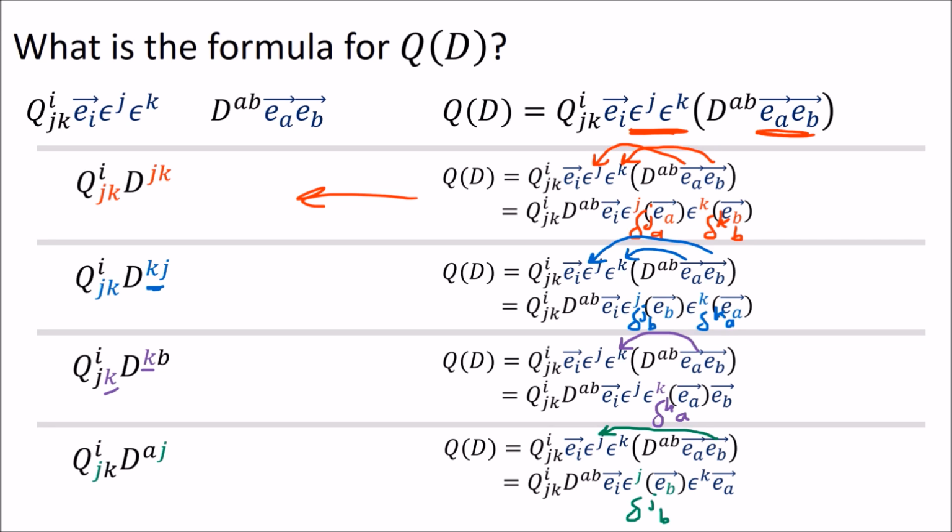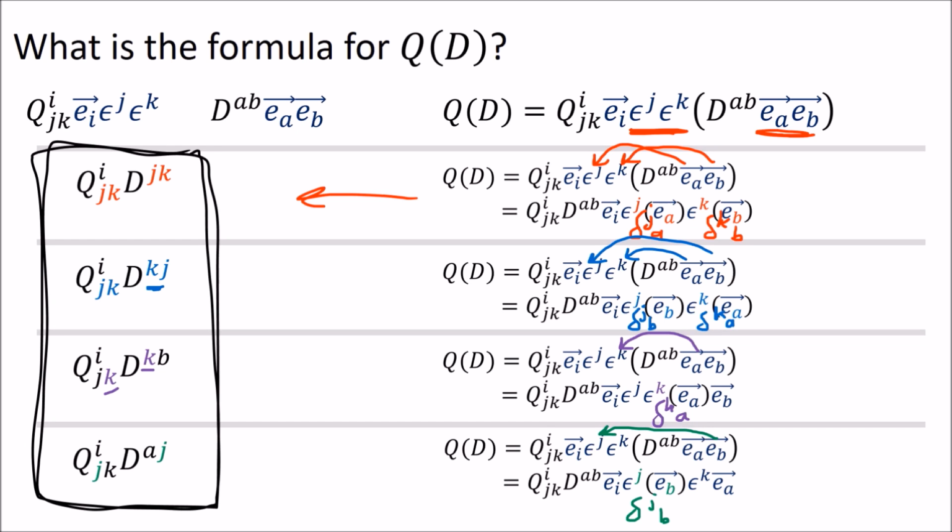And you could probably come up with many more ways to do summations over the Q and D tensor components. Anyway, the point I'm trying to make here is that as we make these tensors bigger and bigger with more and more covariant and contravariant parts, we end up with more and more ways to do the summations and more ways to compute functions. So writing this Q of D here, that's kind of ambiguous. It doesn't tell us exactly what to do. To say what we really mean, we normally need to write things out in the Einstein notation like this.